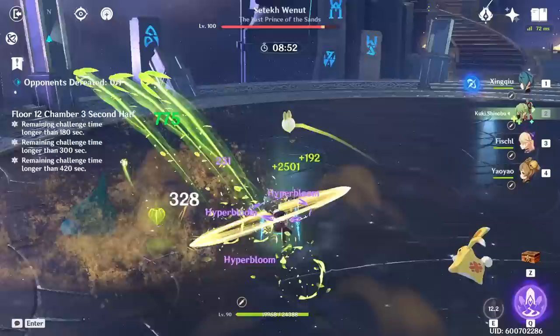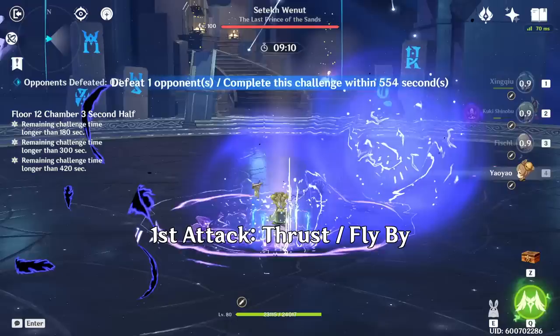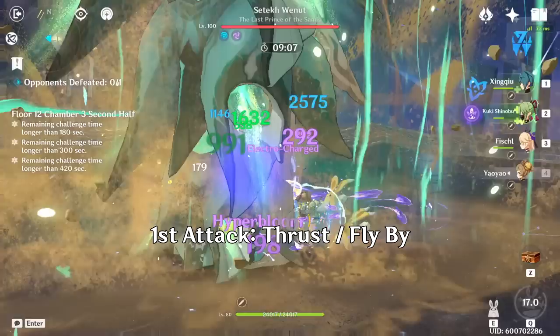The second half is what most of you are probably here for, and we're fighting the one and only Wenut. The first step to cracking this Wenut is to get familiar with its moveset and attack pattern, so let's go over that first. For its first attack, it'll use this thrusting attack where it shoots straight out of the ground, or this flyby attack where it shoots a bunch of Anemo missiles at you.